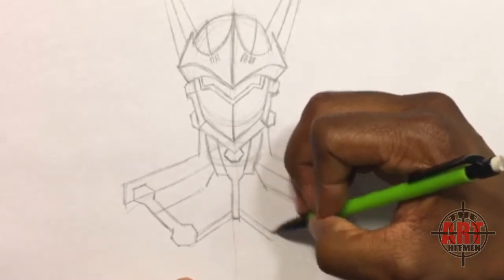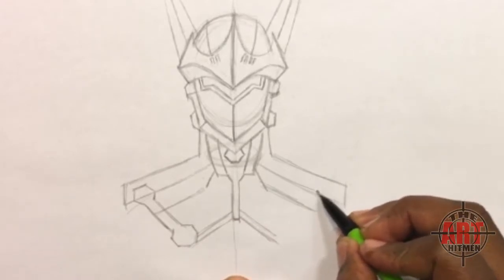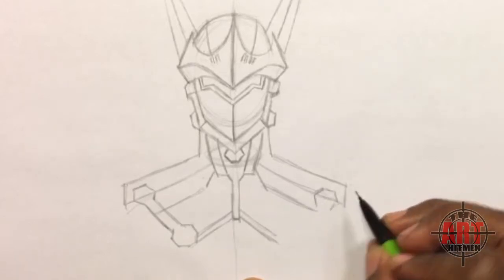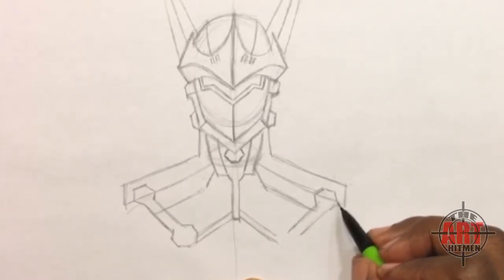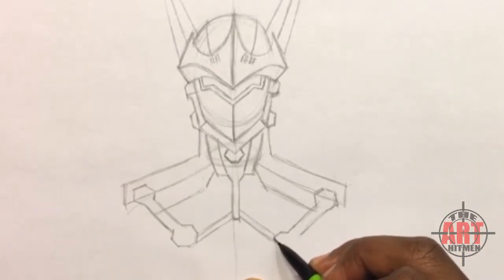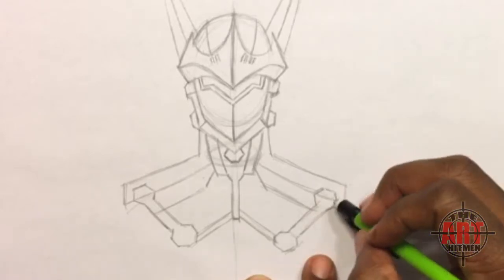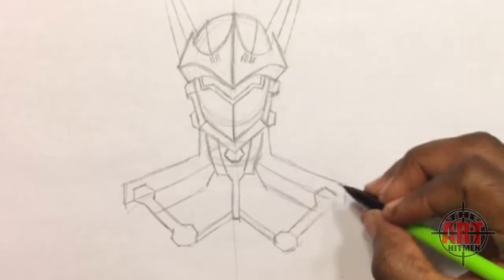Come on his left side and do the same thing, put these two lines in here, and we're gonna create this shoulder piece on this side. You want to kind of try and match this side by putting the octagon shape here. Come around and then meet this line over here, just like that. You repeat the same shape at the bottom, just like this. Now I want to clean this edge up just a little bit. So I'm gonna bring this on an angle.